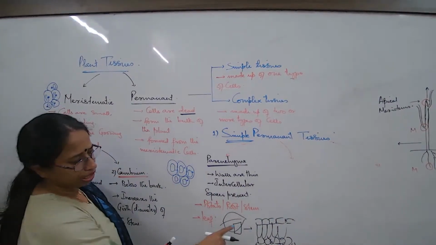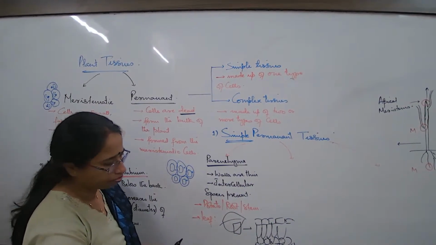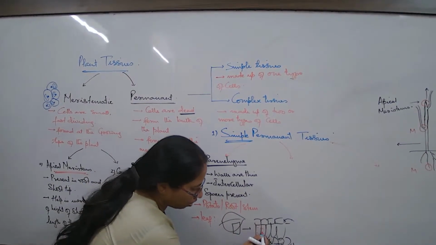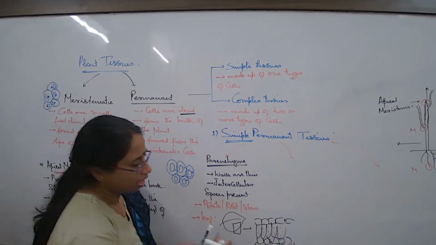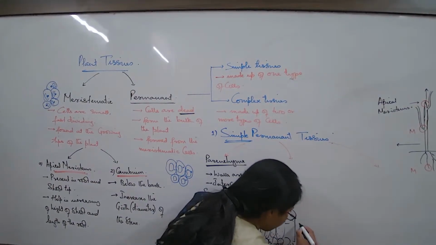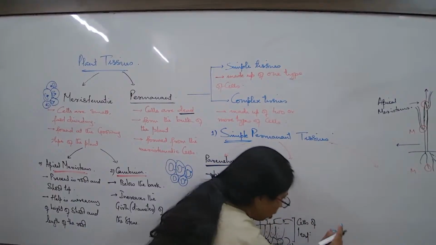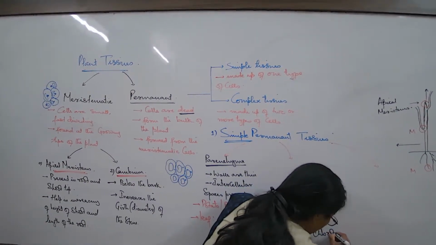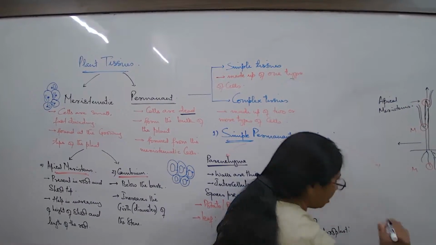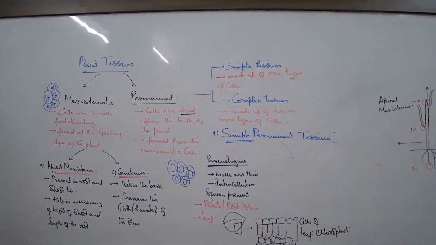But then, talking about these cells of the leaf, what type of special feature? These cells of the leaf have got some special feature. And what is that special feature? They have got chloroplasts in large number, parenchyma cells with a large number of chloroplasts.